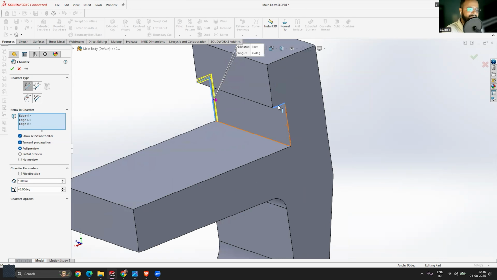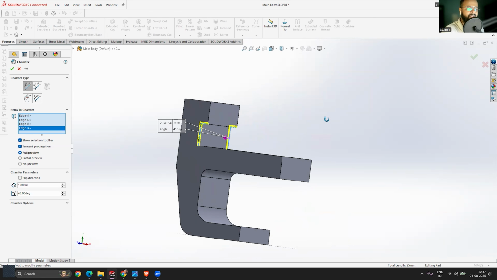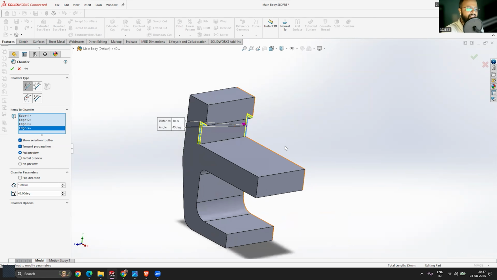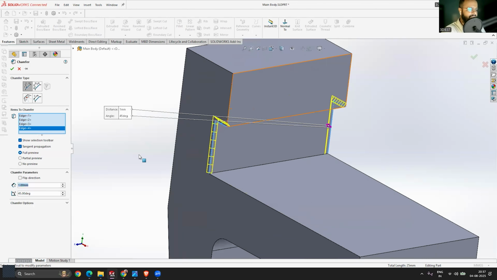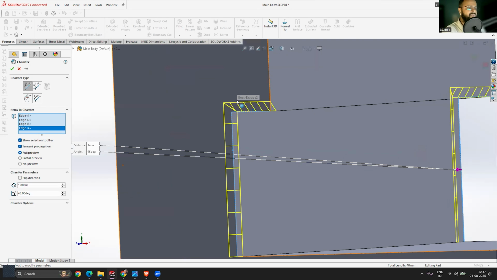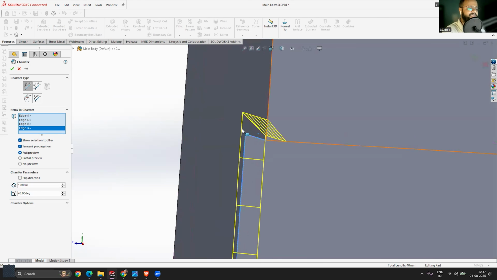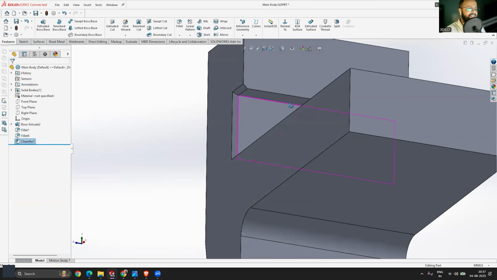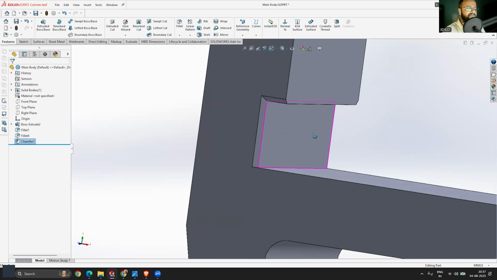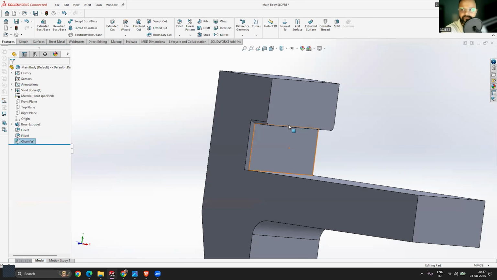So I will select this edge or this edge as well. The same as fillet, if you keep clicking on the edges, they will get selected. So on these 4 edges, here you can see 1, 2, 3, 4, I am applying a chamfer of 1 millimeter. Here you can see its chamfer preview, the corners will get chamfered. And if we finish, okay, here you can see this is the result of 1 mm chamfer, right?